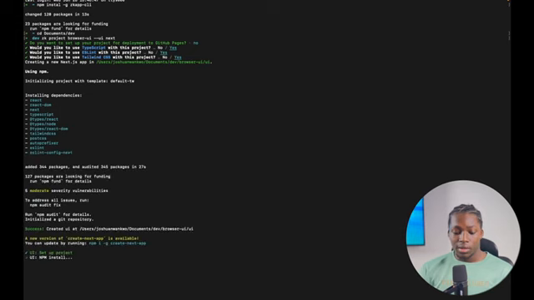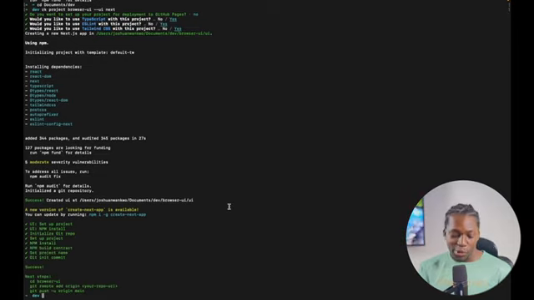Okay, after creating the UI aspect of our project, it's going to create our smart contracts. So at the end of the day, we're going to have two folders, one contracts and the other UI. Inside our contract folder, we're going to have everything related to our smart contract. Then inside our UI, we're going to have everything related to our UI. So wait for that to complete. All right, our project has been created successfully.